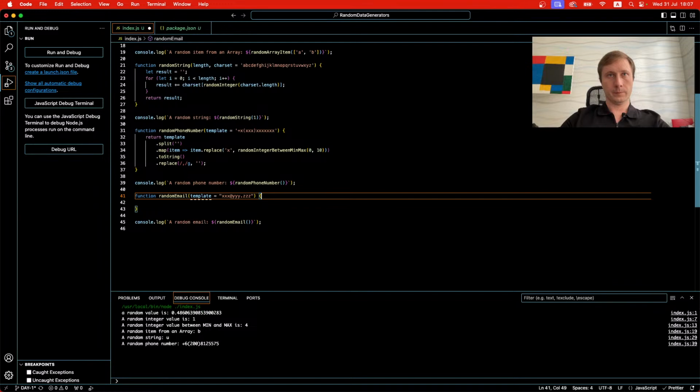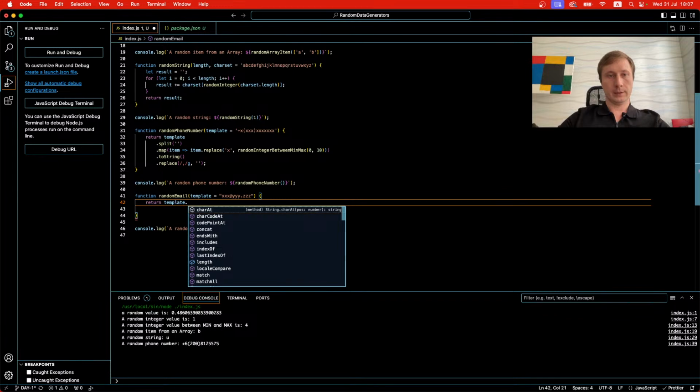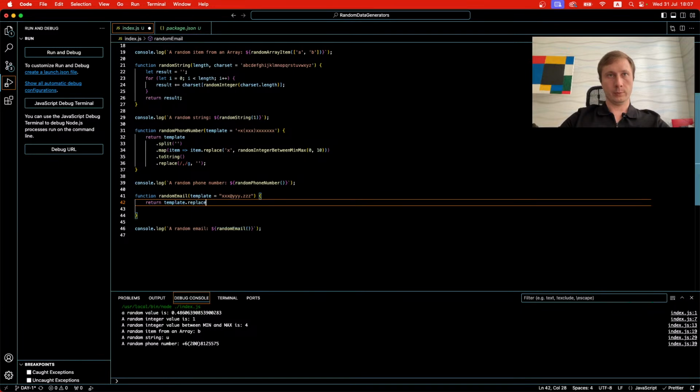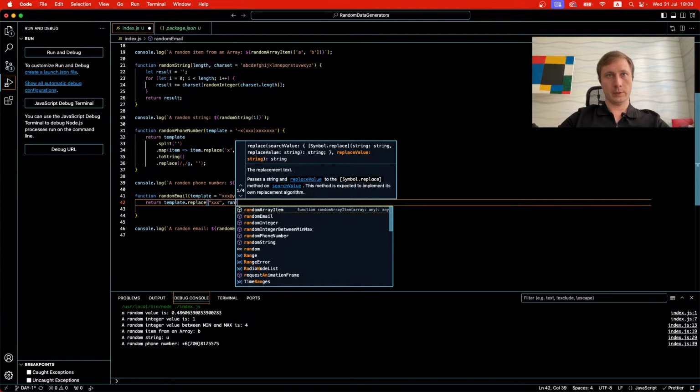Here we do the same operation, return template, and we do replace for each xxx by random string.